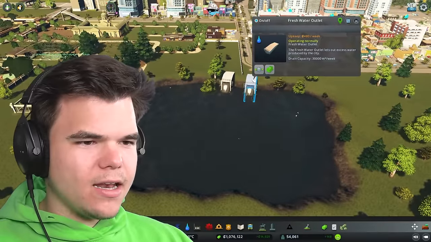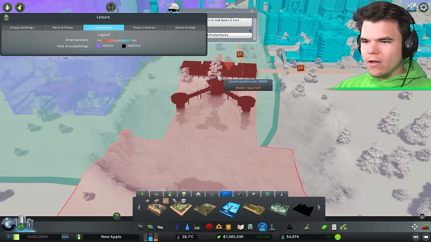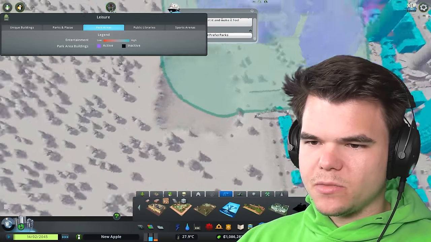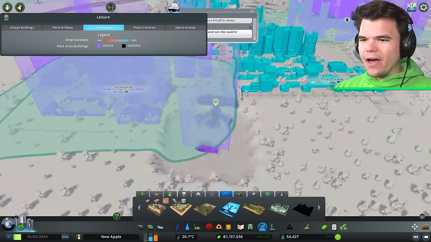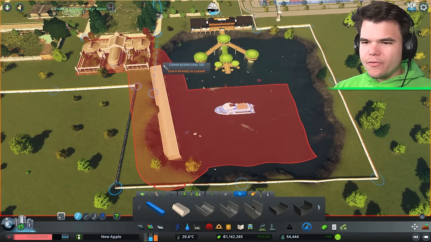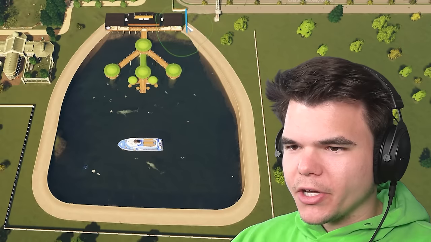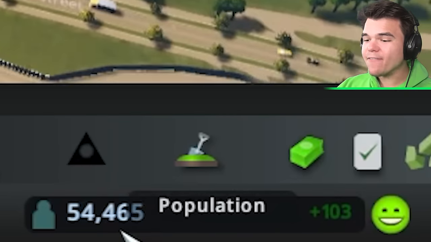Okay, that is enough water, I think. Yes, beautiful. Is this gonna work now? Is this big enough? Please tell me this is big enough. Water required. What do you mean? There we go. Yes. All we gotta do now is put a little key around it, if that works. It actually looks pretty good. Would you look at that? Wowie wee wow. All right, we already gained 500 new people.